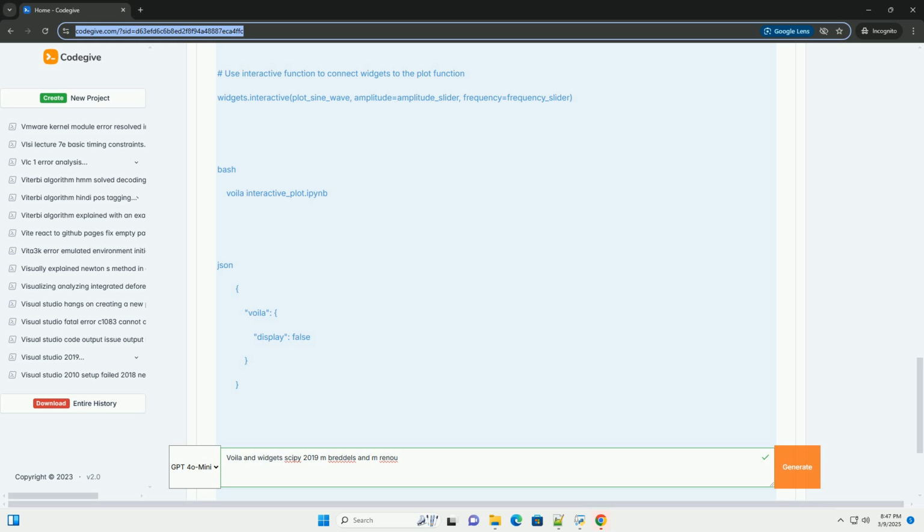Custom templates. Voila allows you to create custom templates to control the layout, styling, and overall appearance of your applications. This gives you much finer-grained control than the default templates. Creating custom templates is a more advanced topic, but here's a brief overview. One, create a template directory. Create a directory to hold your template files, for example my_template. Two, create template files. Within the template directory, you'll typically need the following files.